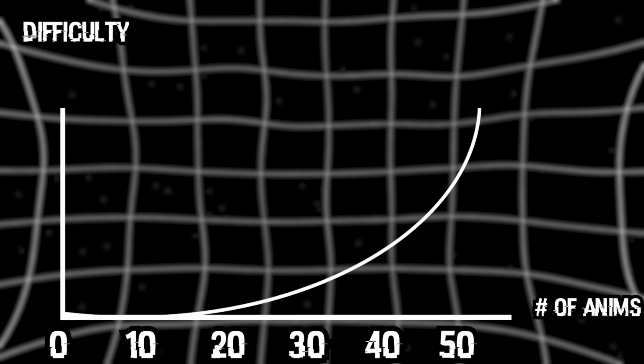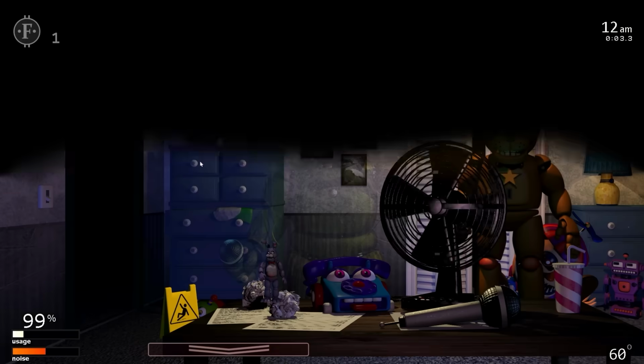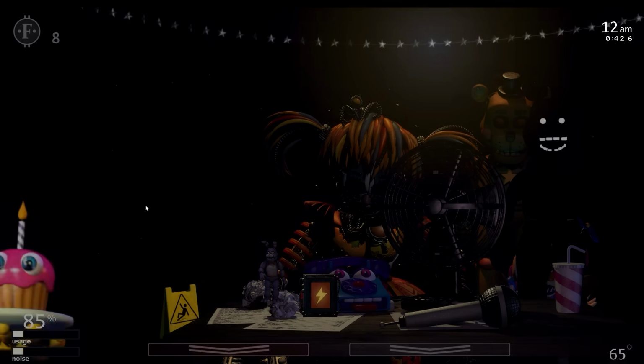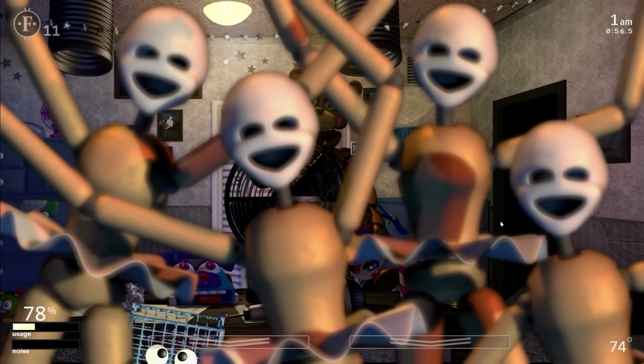50/20 no death coin is a huge leap in difficulty from normal 50/20. You see, in normal 50/20, you're going to have to do a bit of fast movement at the start, but once Funtime Foxy and Plush Trap are gone, the night is pretty much just office stalling. For no death coin, a lot more gameplay is required past the first 30 seconds, and for that reason, I consider it to be a much more fun, but also much more difficult challenge.